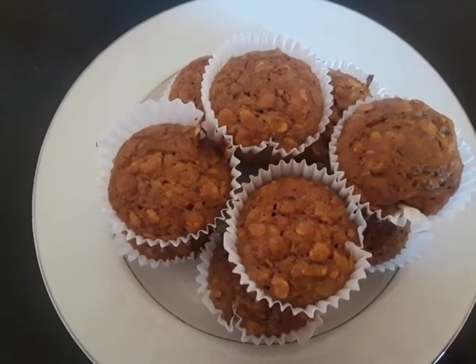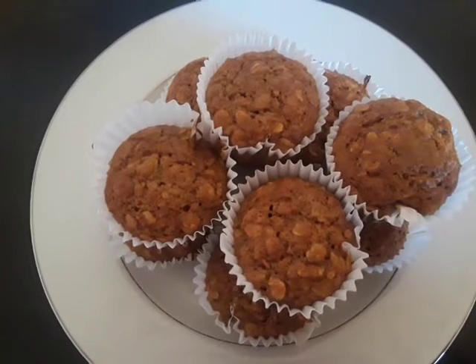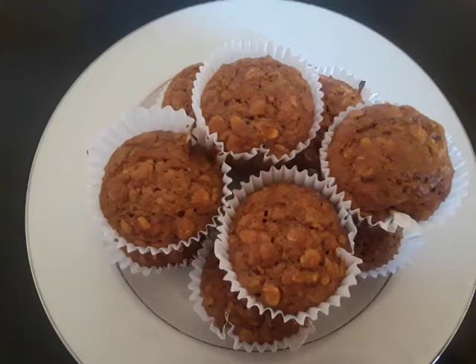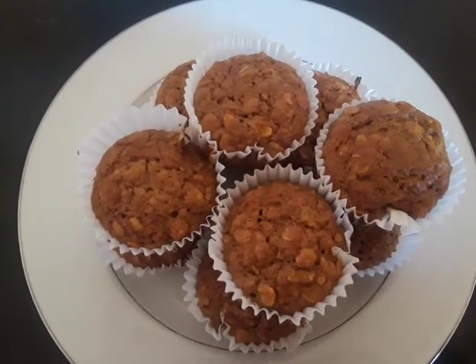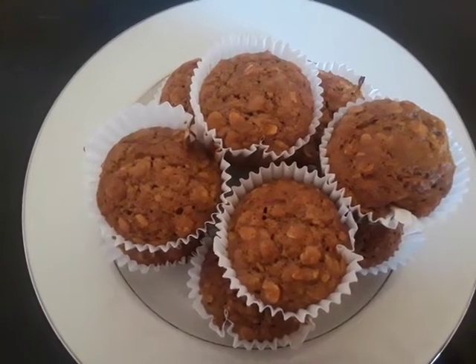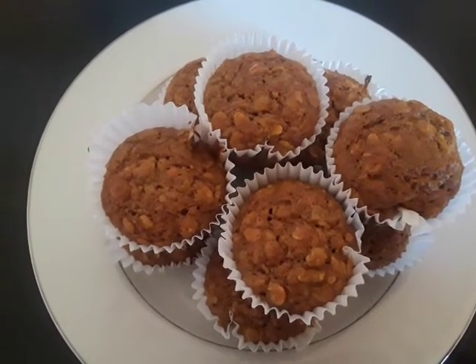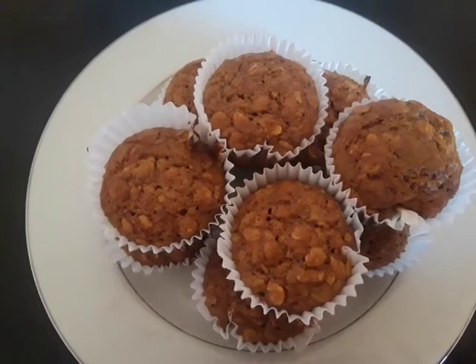It's very easy — you're just going to mix everything up together in a bowl. You're going to pour these in your muffin tins and bake them at 350, and they're going to bake for 20-25 minutes until they're lightly golden brown. And once they come out, you have this very delicious, easy apple cinnamon oatmeal muffin.